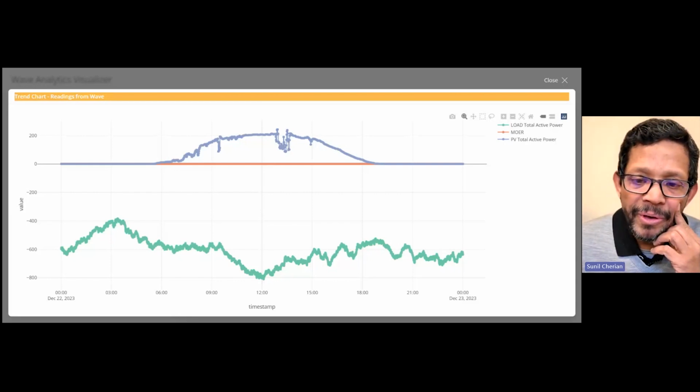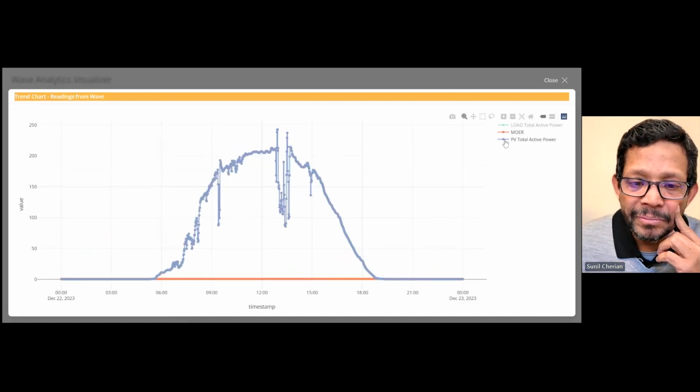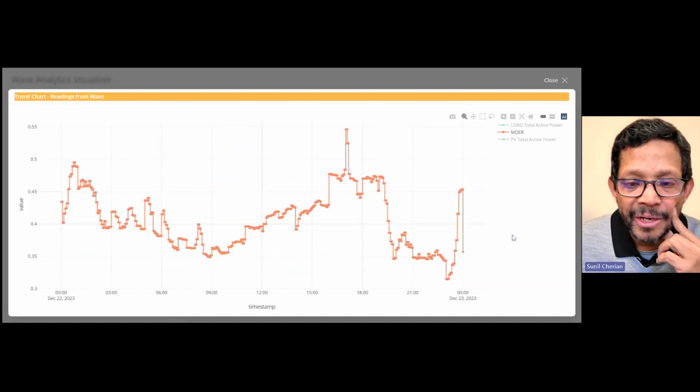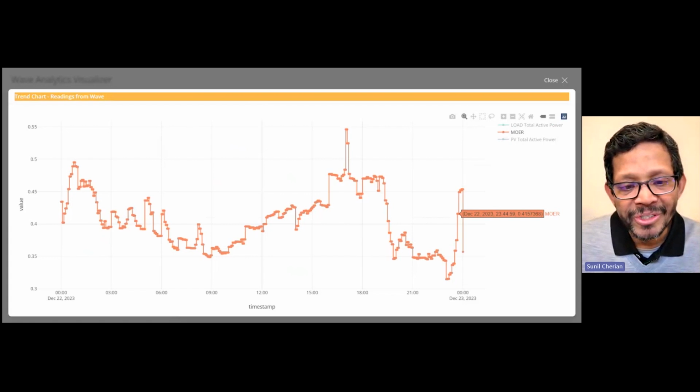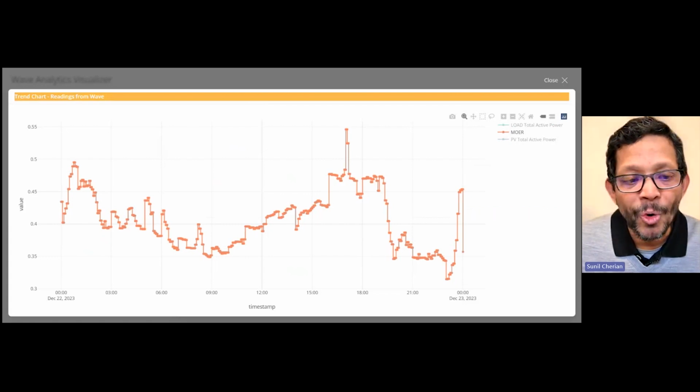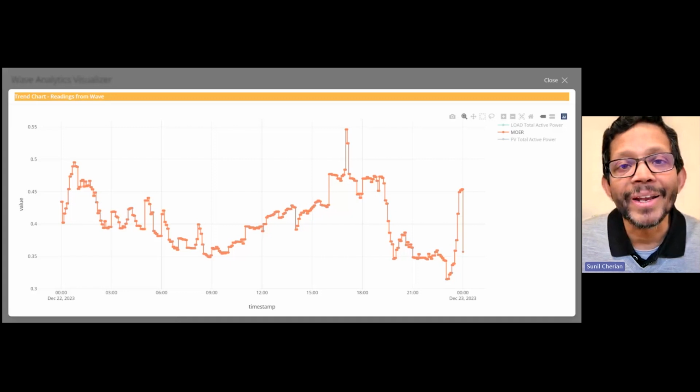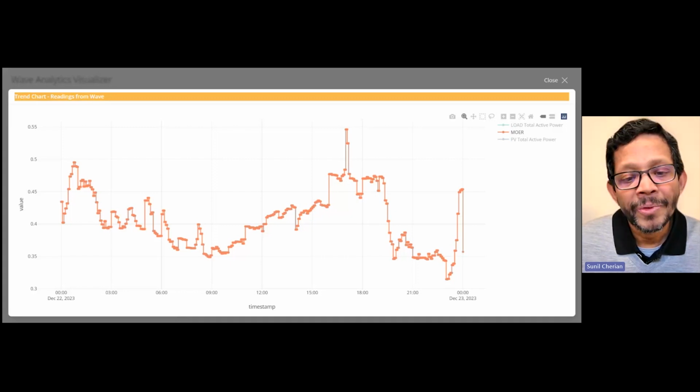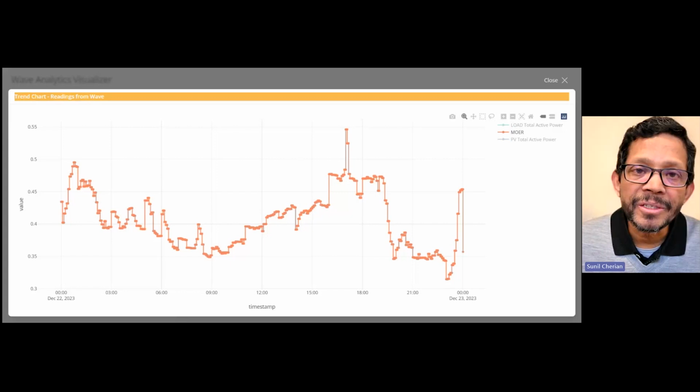Nevin, can you turn off load and PV and just zoom into more? Thank you. Yeah, when he turned off the other two because of the scaling, this just popped up only because the y-axis on it was very small, right? You can see that it's varying between about 0.3 and 0.55, and the other numbers are much larger. That's why it looked like a flat line in the previous view. So these data points correspond to exactly the time frame that we were looking at.